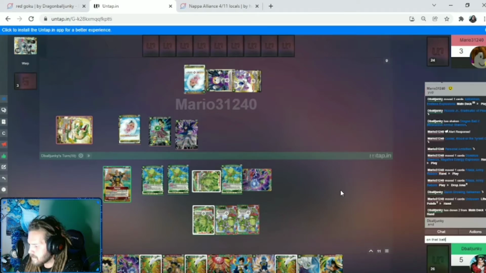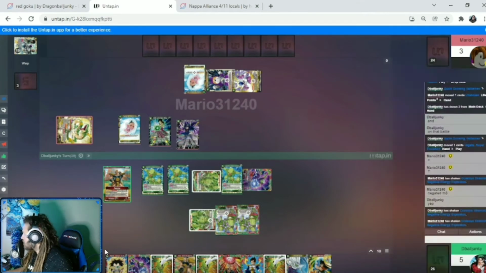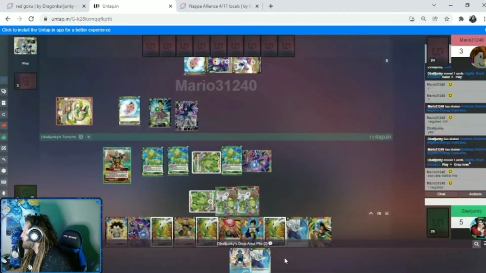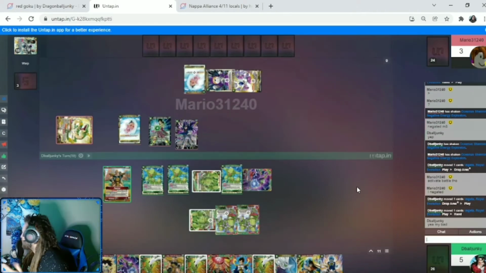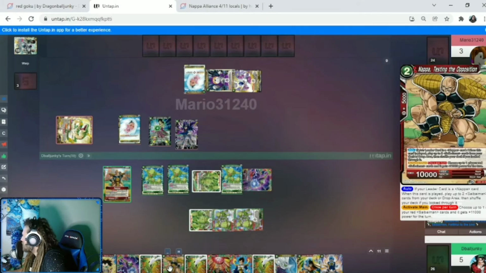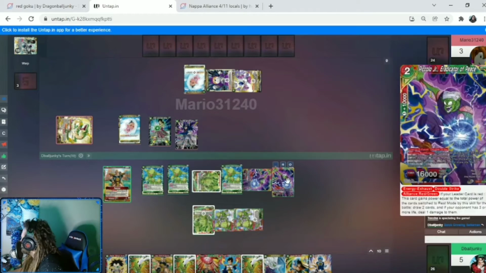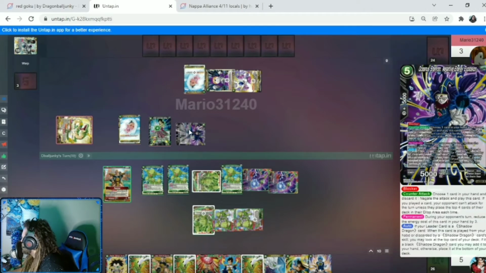So I can no longer do burn damage. I think the burn damage only works if he has to be at 3 or more life. So maybe we can burn him one more time. I don't have the card right in front of me. I can pull it up though and check here. But we got our second Piccolo Jr. out. So we swing.